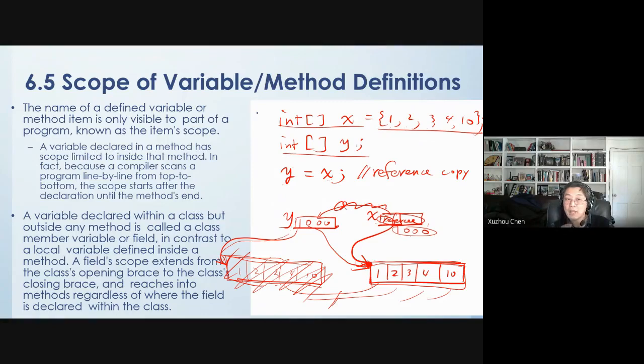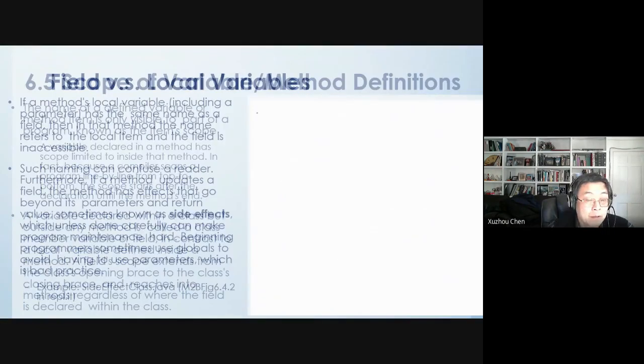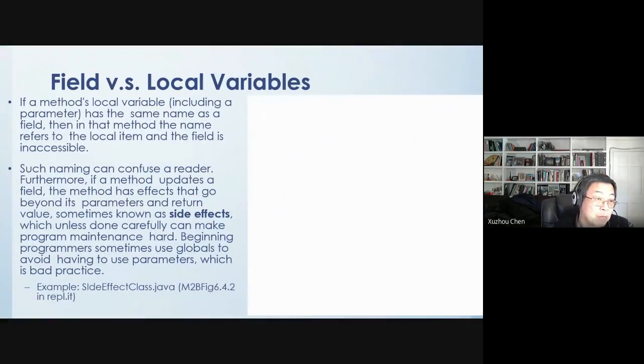Now, there's one issue you must be careful about. What if someone wants to declare variables in different scopes, and they declare the same variable?